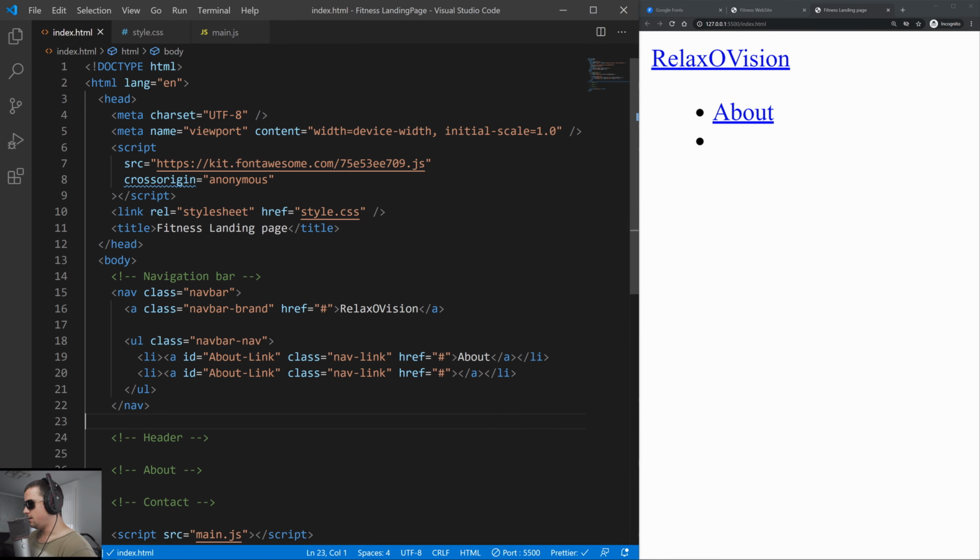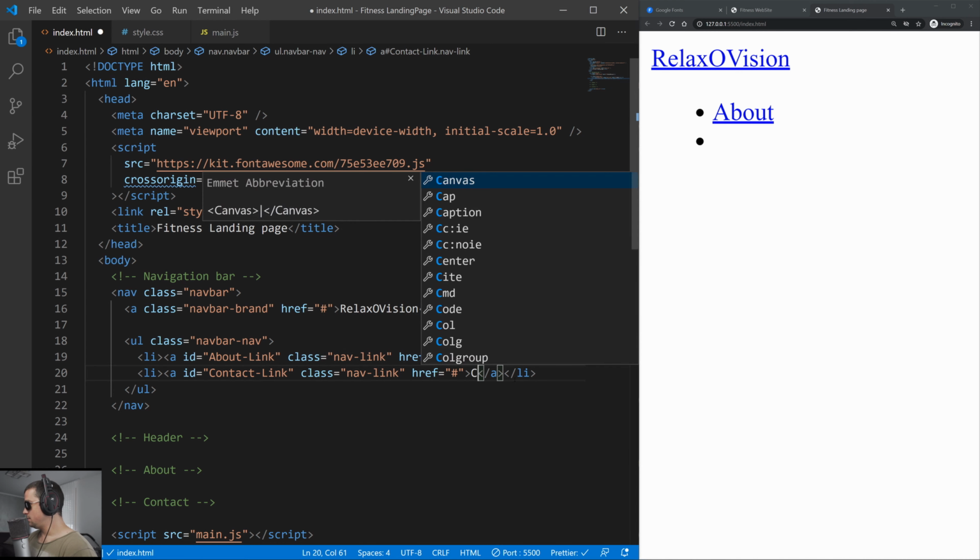Okay, down here we will have our next link for the contact, and there should be also here contact. Okay, so we have our two navigation items, and now let's go for the header.